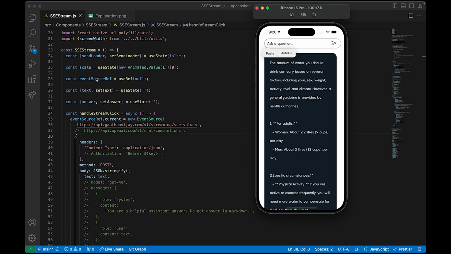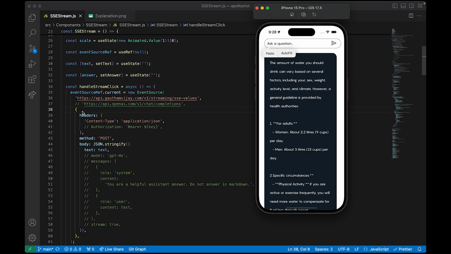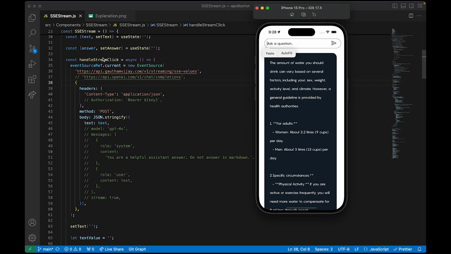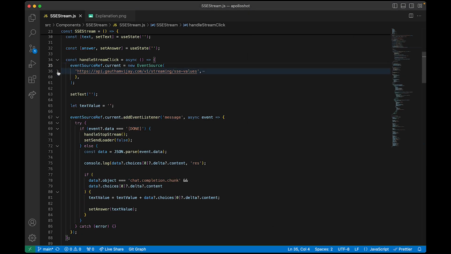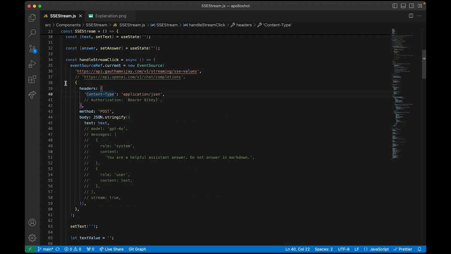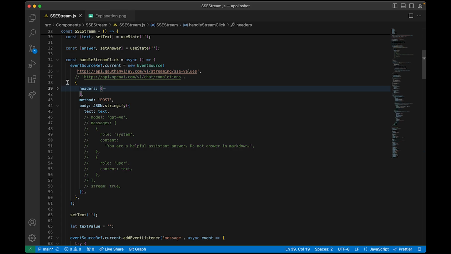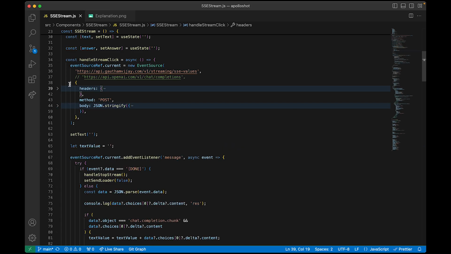Once you enter the useRef, you can scroll down and initialize it. Once the user taps on send, you call this particular function and start receiving events from this particular URL. In the second parameter, you can pass the headers.